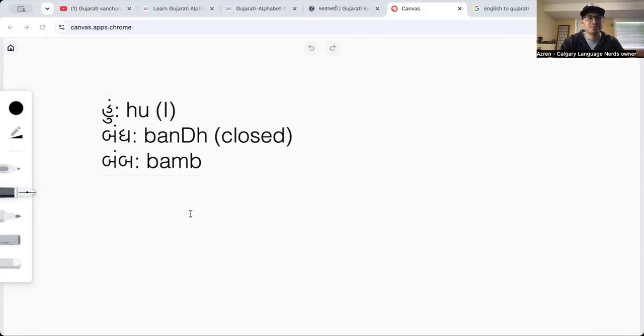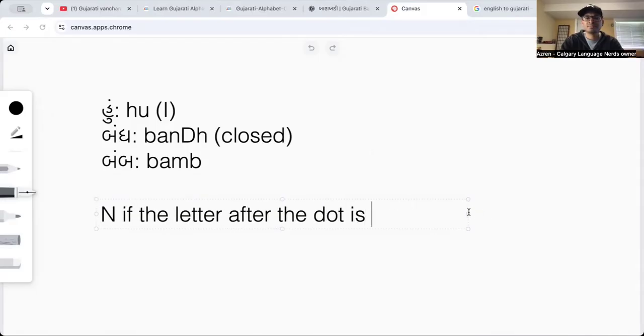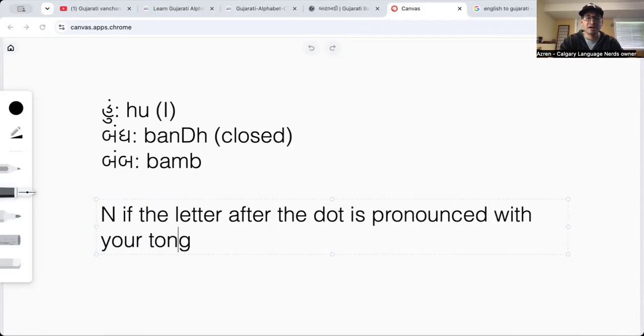So if I write that out for you: it's N if the letter after the dot is pronounced with your tongue.